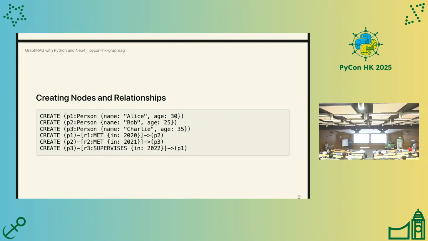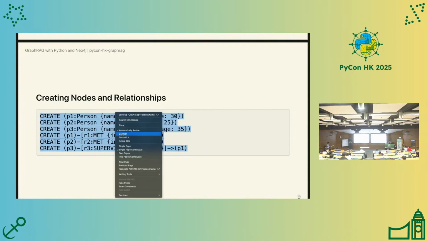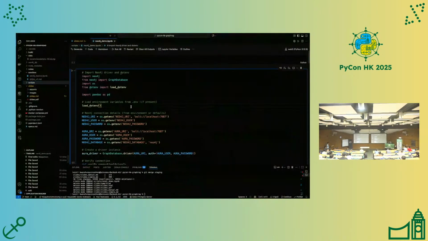You have these identifiers like P1, P2, P3 for how you would refer to them in the query, and you can assign a label like a person, and then also some properties such as name or age, and then store the values, and the same thing with relationships, which is done using this syntax right here with square brackets instead of curly brackets for nodes. And you can specify properties and also give relationships types as well. So let me show you this. I can just copy this, and I will see if this works.